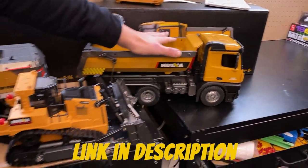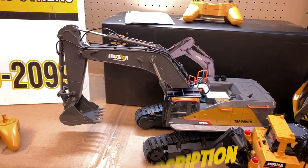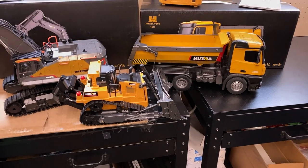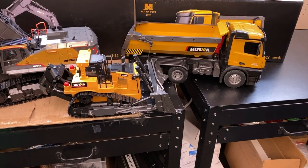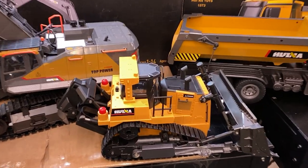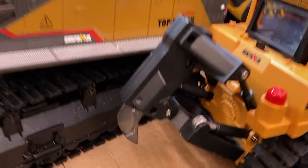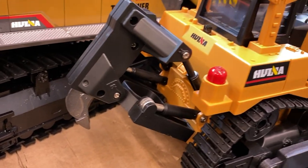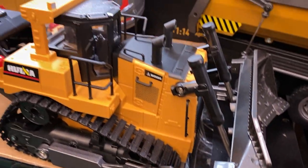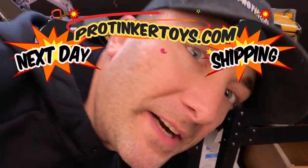It can hold — we're kidding — 60 pounds though. Adam saw a guy using it with 60 pounds. Anything else, Adam, that you noticed about this? You did some more research tonight. What does your son like about it? He just likes that they can knock over things in the living room and keep on trucking. He used it in the living room a lot — he hasn't taken them really outside yet. He liked that there was fast shipping on it too — it was at his house in a few days. You placed the order on a Tuesday and it was there the next day. Next-day shipping at ProTakerToys.com.